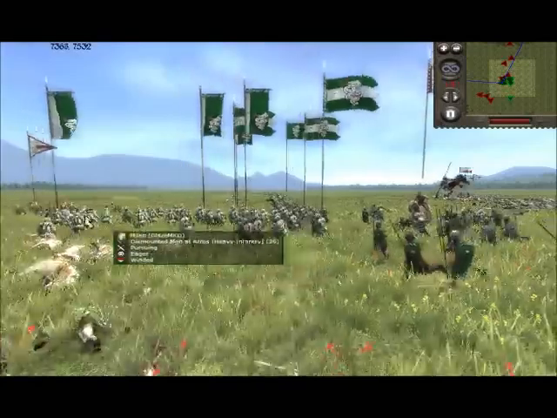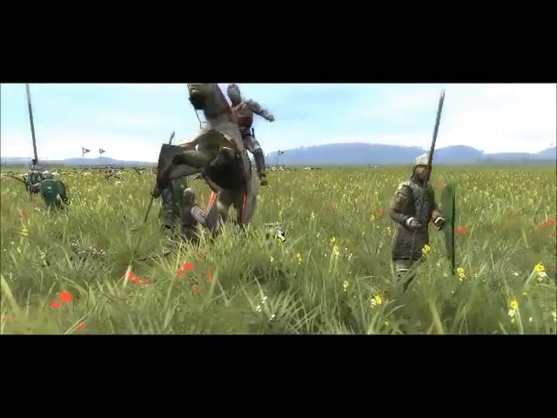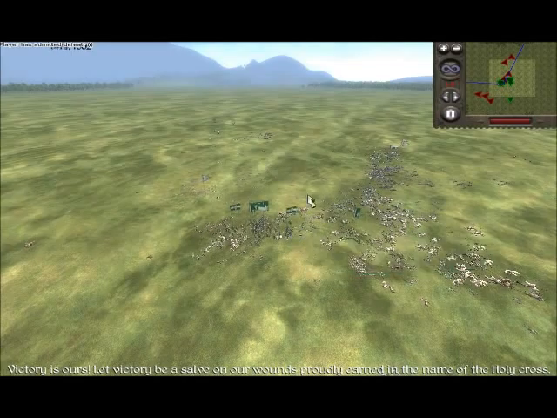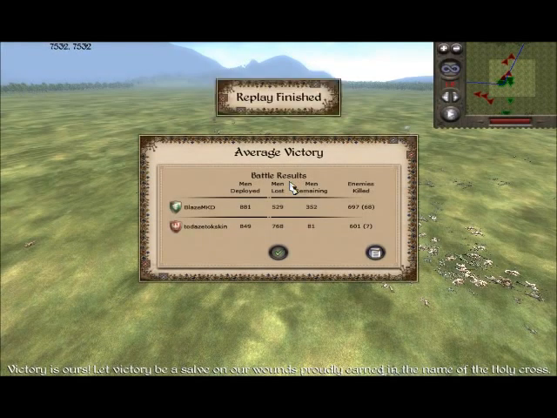I catch up here with his crossbow militias, and here he charged his general bodyguards, actually his general, not his general bodyguard. And I finally got him, and after he lost his general bodyguard, or his general, he finally admitted defeat. It was a good game.